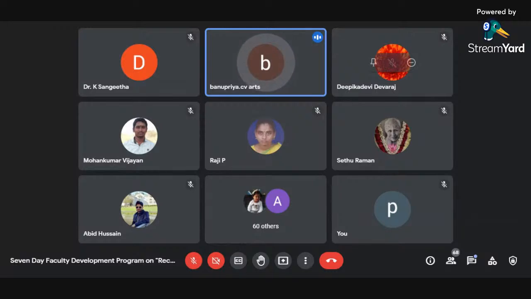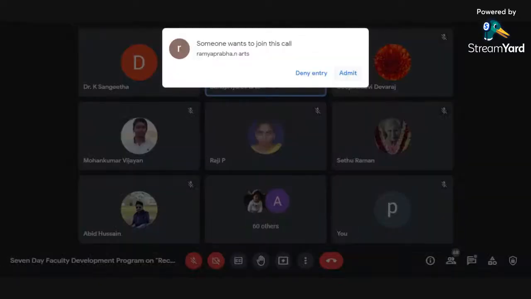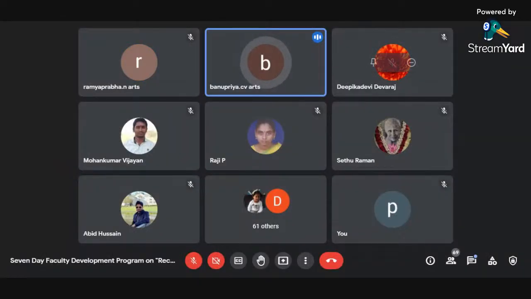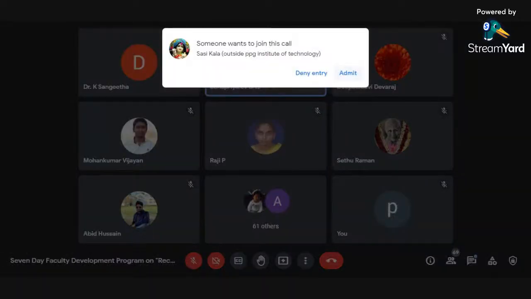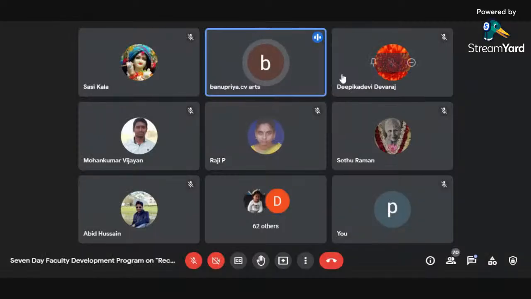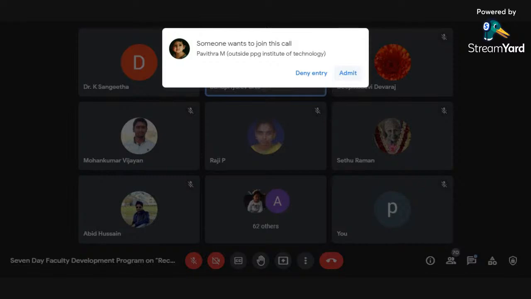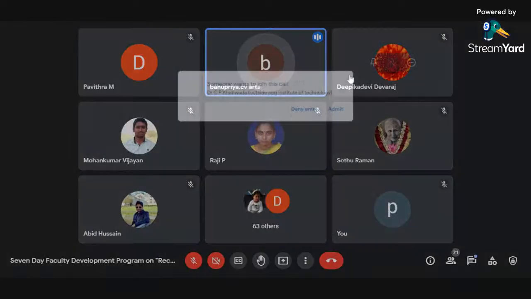I feel extremely happy to welcome you all for the third day of our virtual faculty development program on recent trends in solar cells, organized by Department of Physics, PPG College of Arts and Science, Coimbatore, Tamilnadu. It's my privilege to welcome the management of PPG Group of Institutions, who has provided the constant support and encouragement to organize the program. Welcome you, sir. It gives me immense pleasure to welcome our beloved principal, Dr. N. Muttumani Madam, who has always been the motivator for all of us for this session.